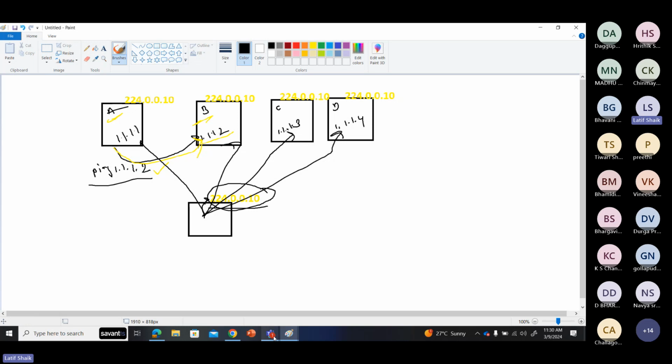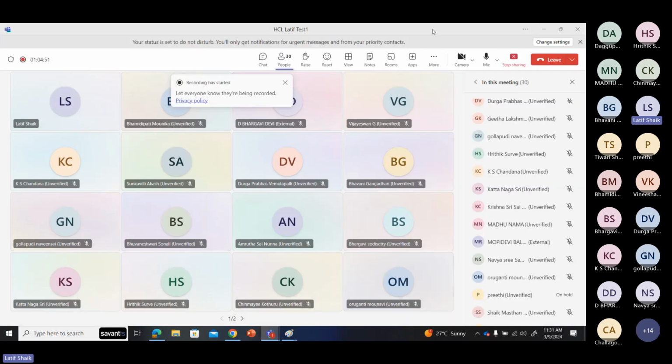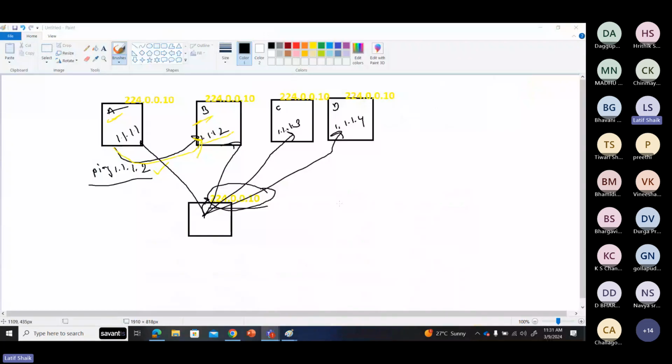So this is multicasting. For example, I ask a question: do you understand what an IP address is? Do you understand IP address ranges? Whom am I asking? I'm asking all of you. I'm not specifying any single person because all the people are in the same group. We are batch 3. I told Raman sir the batch 3 class today is completed, so can you take the class? Or I told Raman sir the batch 3 classes' performance and attendance is good. I'm not talking about one single person; I'm talking about the whole group. So everybody has a common address here. That is multicasting.